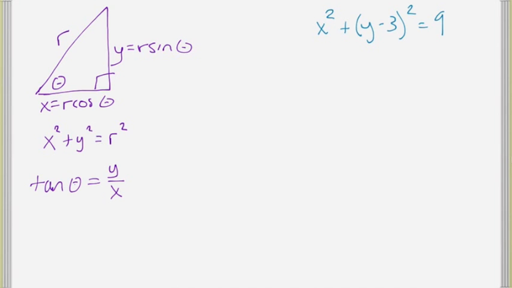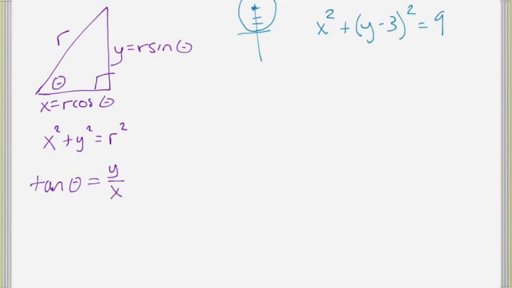This is an equation of a circle. X squared plus y squared equals r squared is the equation of a circle. This one has a shift on the y, so that means this thing has moved upwards 3 units, and it has a radius. It's actually up. When it's in the parentheses, it's going in the opposite direction. Yeah, it's usually just in for the x value if the equation is solved for y, but since this one's not solved for y, then they both kind of do the opposite of what they say. So this one would be a center of 3 and a radius of 3.